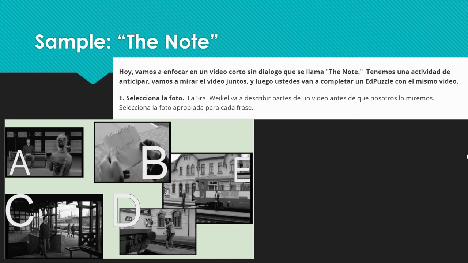So then this was done in class where I would read a sentence in Spanish and students had to choose the picture that I was referencing. So they got 5 key points or 5 plot moments from the video before viewing it, heard those descriptions in Spanish, answered in the GoFormative. We would run back through and just check our answers for those of us that were in class. And then we would actually watch the video.